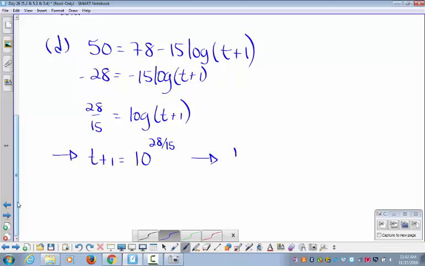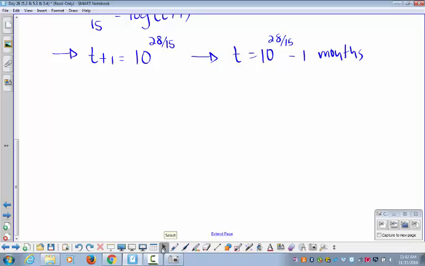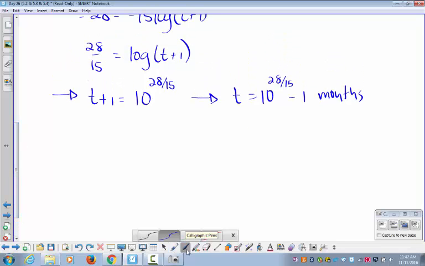Then we subtract 1. And this would be our exact number of months that it would take. Now, in a problem like this in application, they typically don't want an exact answer. They typically want an approximate answer because that's more revealing. So if somebody types that into the calculator to get our approximate answer.